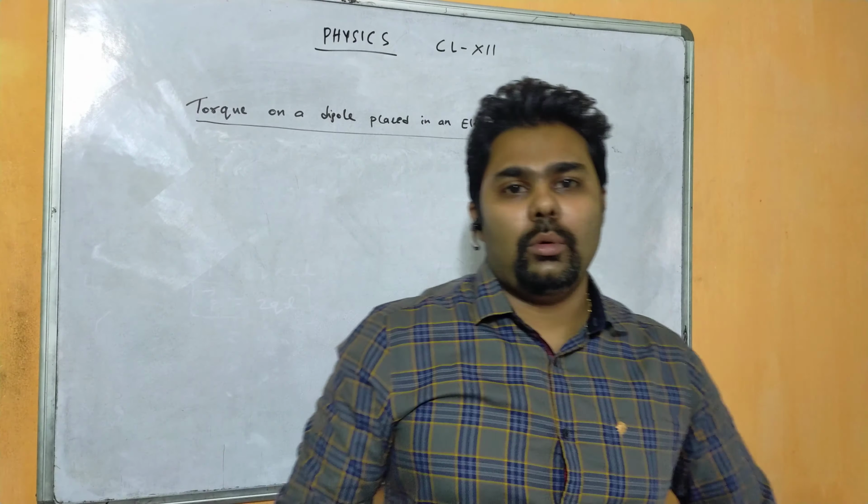And the maximum torque, that is tau max equals PE. So PE is given by P, which we have calculated separately, that is 2 into 10 to the power minus 8, and the electric field is 10 to the power 3. So the powers get added, that is minus 8 plus 3, that is minus 5. So 2 into 10 to the power minus 5 Newton meter. Newton meter is the SI unit of torque.